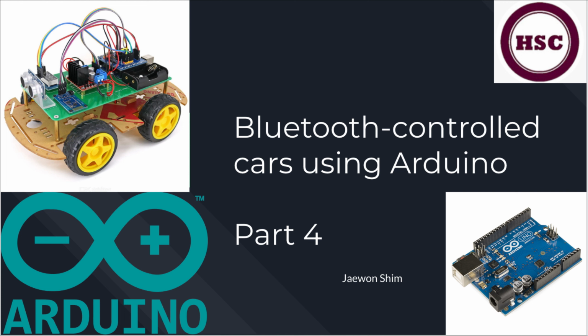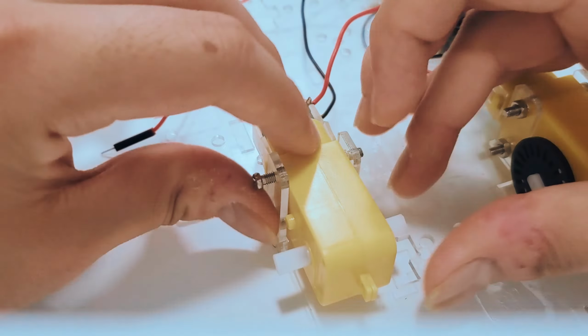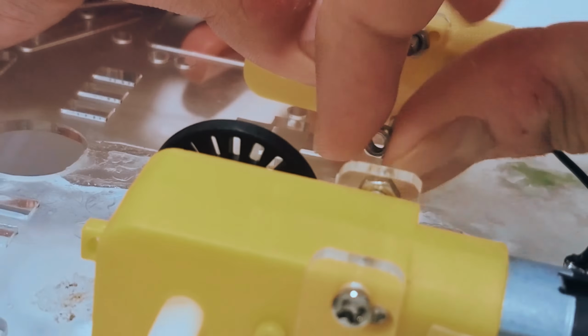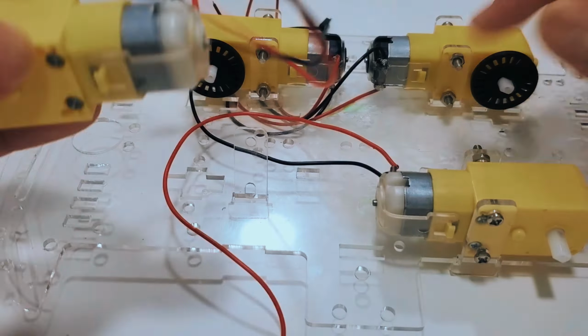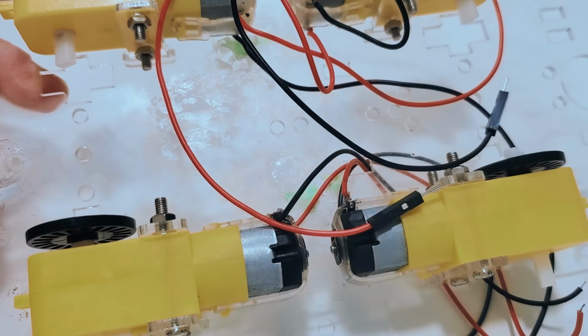By the way, this may be my last video, and after that, the series is all done. But I have a few modifications that I have implemented into my code as well as the model itself. And oh, by the way, I forgot to put a clip of my car moving with my Bluetooth RC controller from my previous video, which was part 3. But hopefully, I get to show you this clip in this video, or part 4 of the series. So let's get started, and I'll first mention all of my modifications into this project.